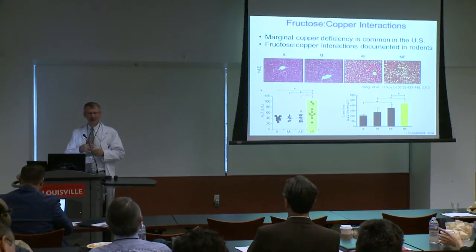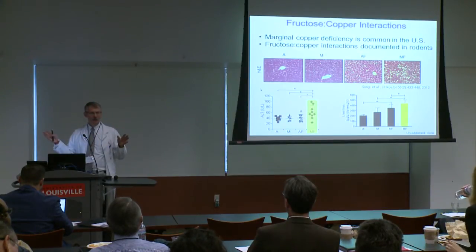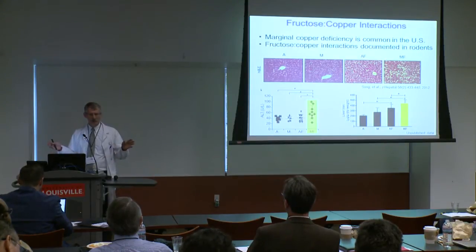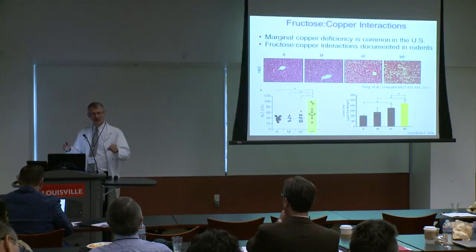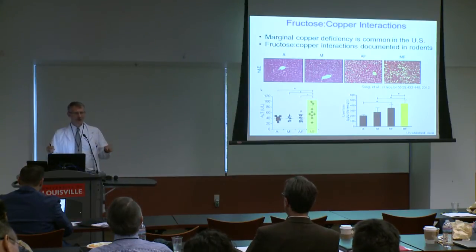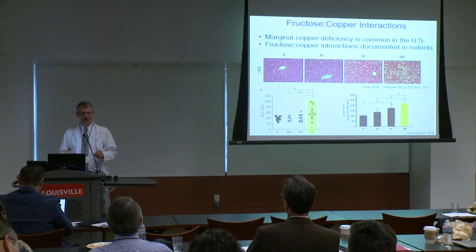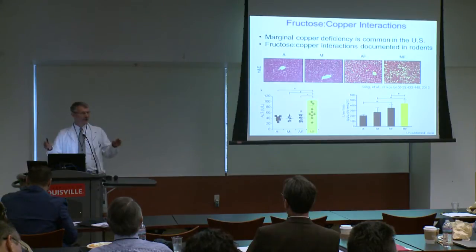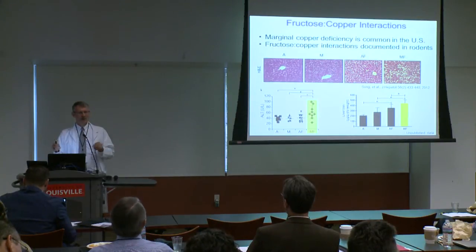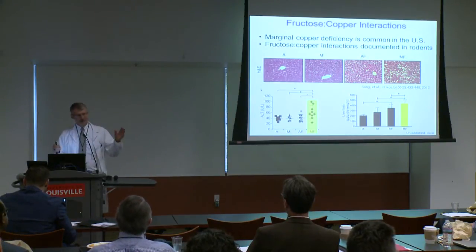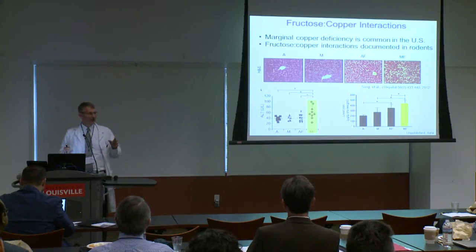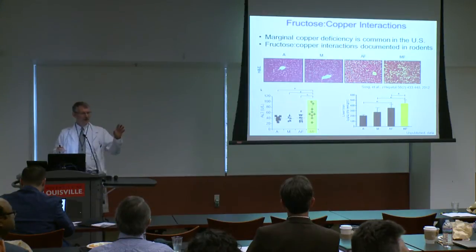So they come in, they have a low copper and ceruloplasmin, so they're sent in because their physician thinks they have Wilson's disease. Or they're sent in because they have high iron levels, so they think they have hemochromatosis. And instead what they're doing is drinking 12 cans of regular Mountain Dew a day. And so we try and either get them to drink diet pop or get over to water. And if they do that, this all goes away. So something that's very, very fixable.